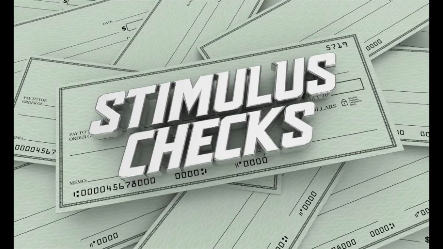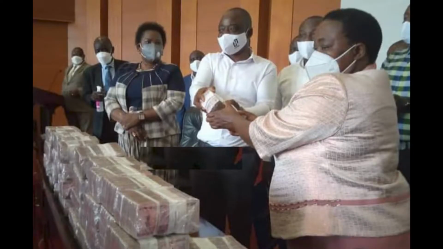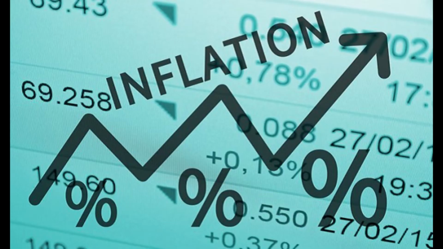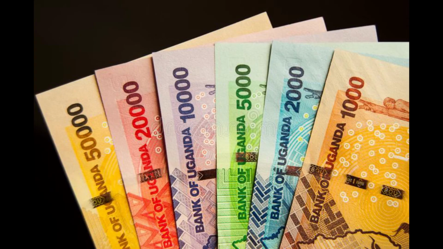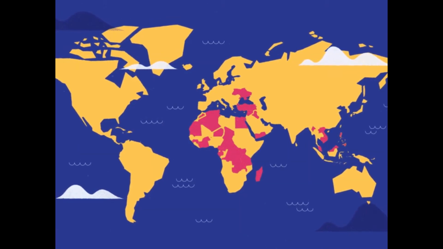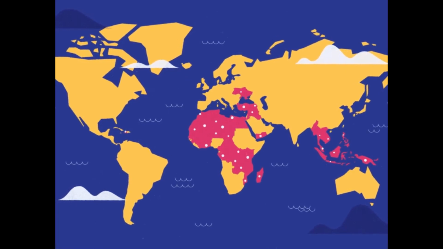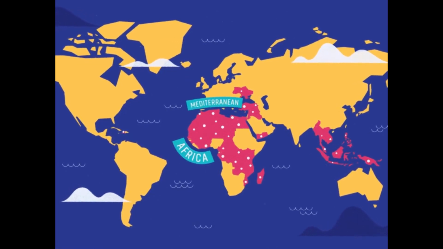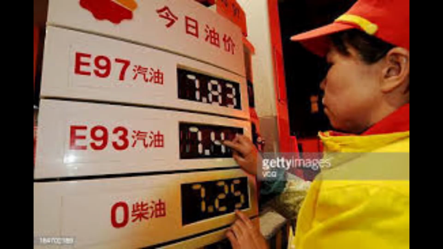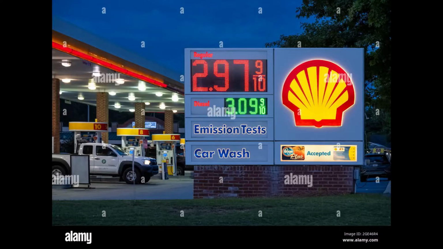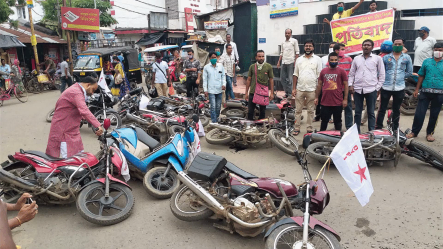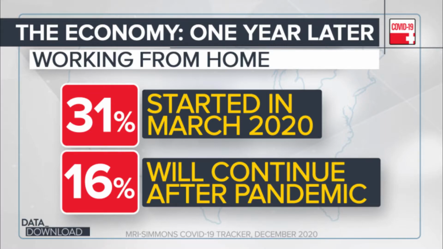So that's why the government opted for stimulus checks, which in fact was also a problem, because stimulus checks led to inflation. The 100,000 that we are getting as Ugandans also led to inflation. So Africa was affected, and the whole world was affected. In fact, this recession is becoming even worse and worse. It will become worse. This is just the beginning. So we should pray hard that we don't go into a recession.